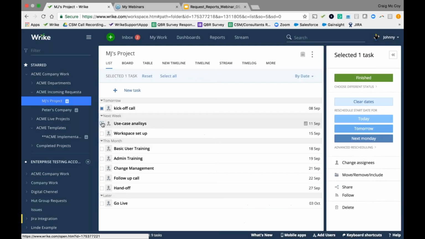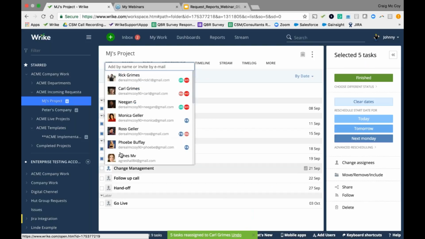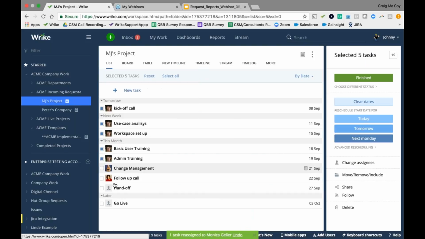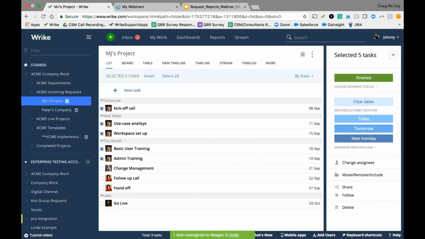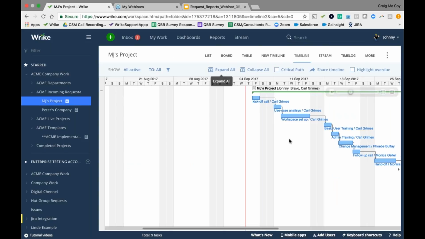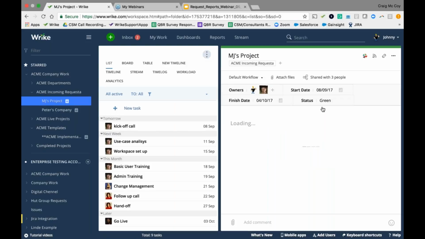You can then go in and start assigning these tasks to users. Generally, you'd have a traffic manager or a project manager who does all of this for you, and you can just drop in there and assign everything. If you also have your timeline and dependencies built for this, you'll see it pops in here and it actually keeps the timeline, which is great. So you don't have to go in and start a whole project or add new tasks or create dependencies. It's already there, and that's from the template that we have. Then you can just go ahead and kick off that project. So it really does speed it up ASAP.